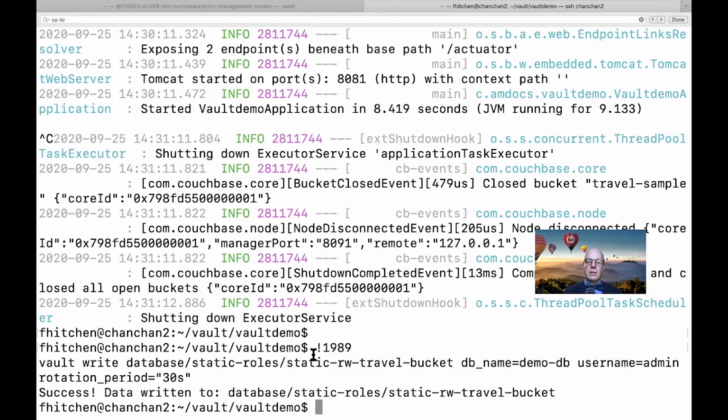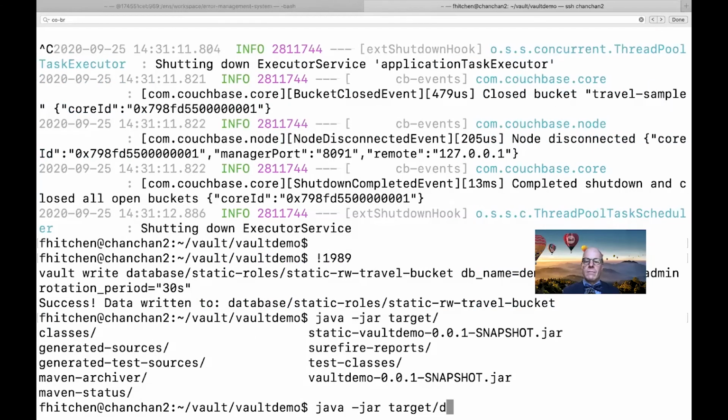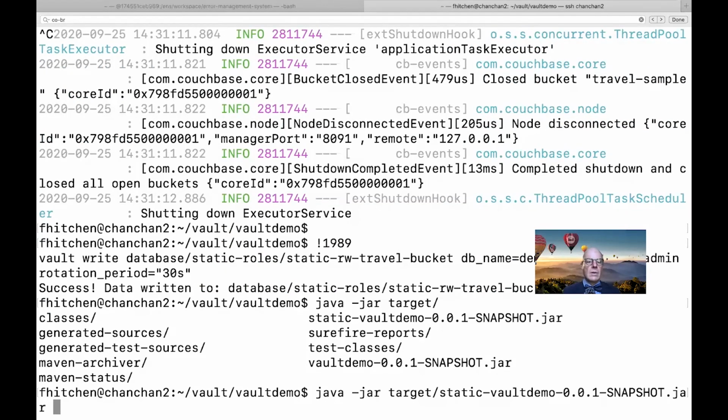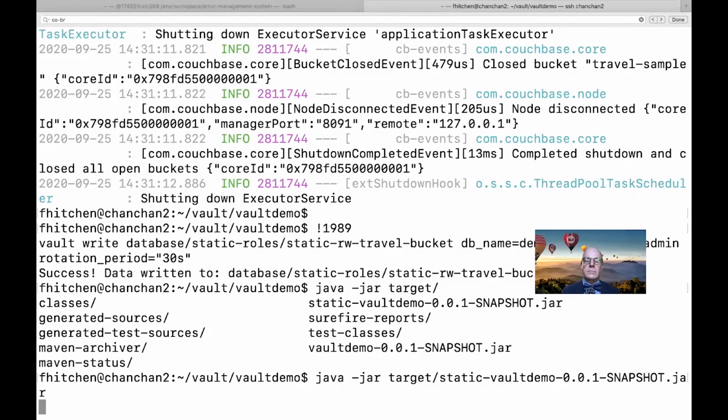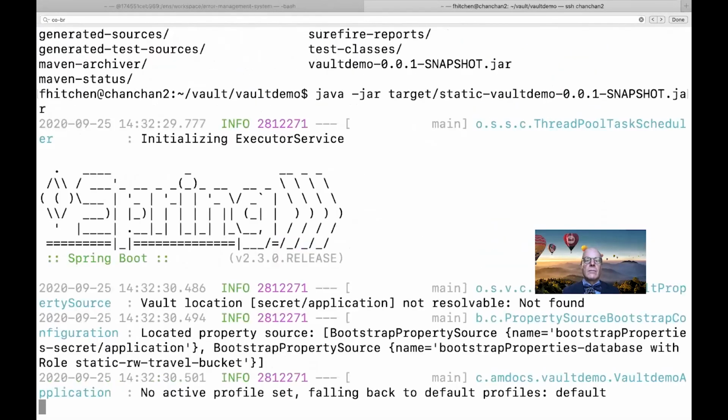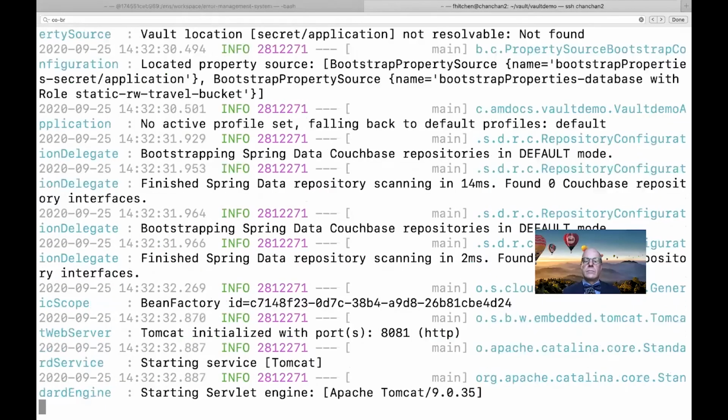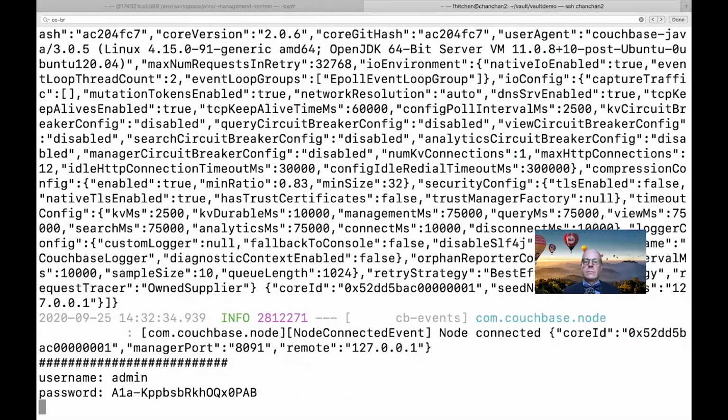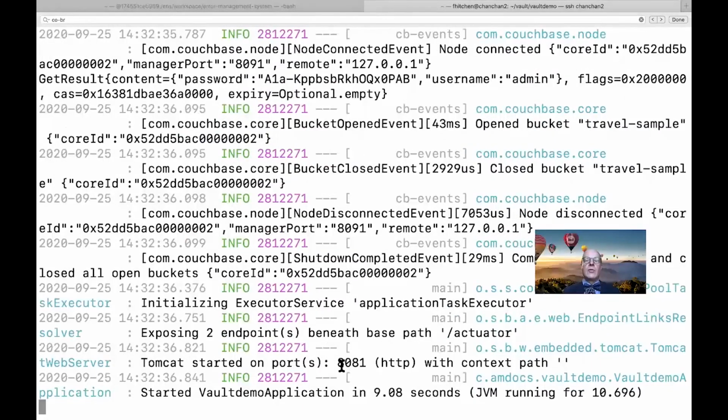So let's run the Spring Boot application. Off we go. Bit slower this time.